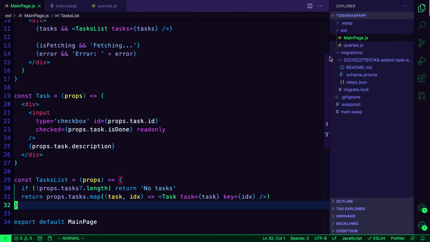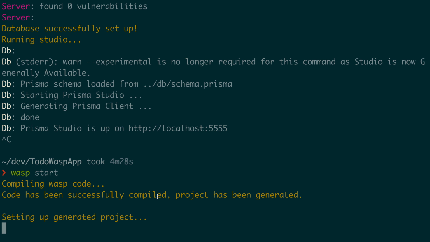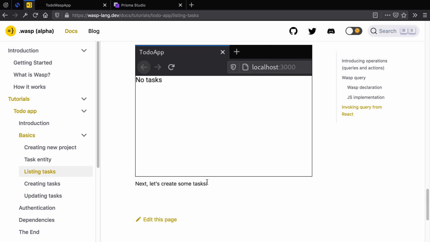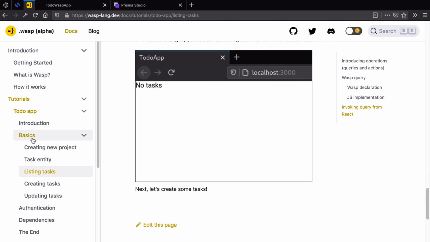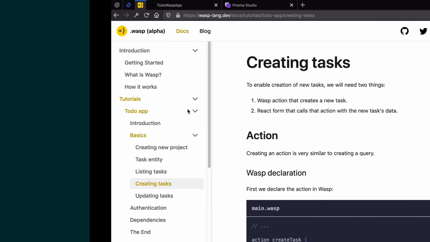Okay, so I need to start it back up because I've got Studio running. Let's see. Okay, let's keep reading. Man, I love this. This is actually a really good tutorial because, I see. Okay, so it's got authentication. Gotcha. Okay, so the basics are short. So let's go to the next one while this is waiting.